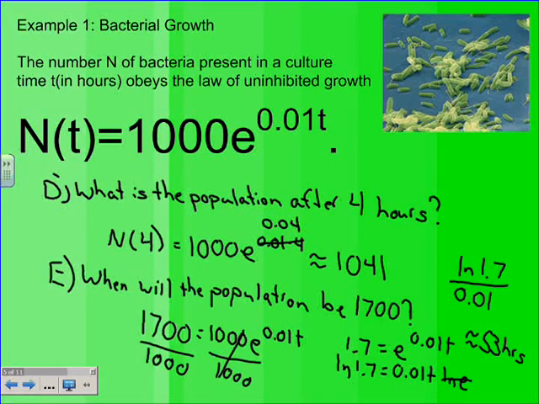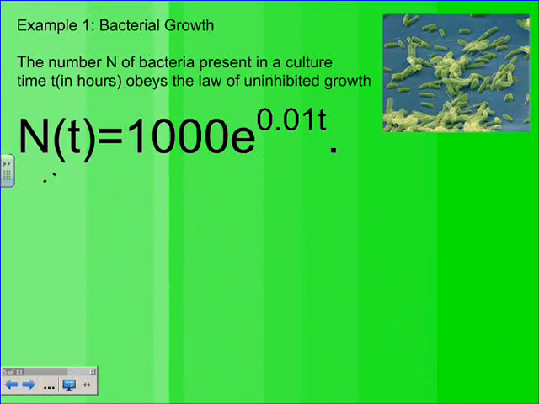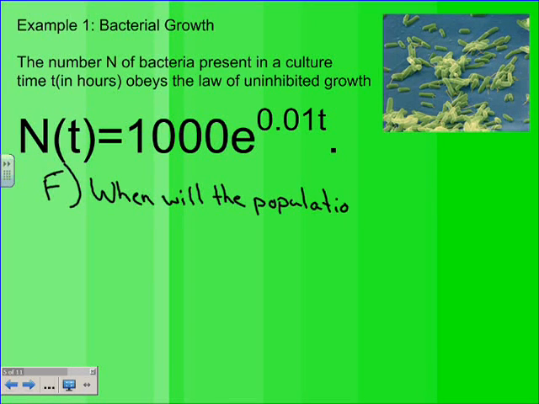Last question is one I want you to try on your own. Give this a try. So this is yours. For F, your question: when will the population double? I want you to try to figure that out for me, okay? Keep in mind, this works a lot like the ones that we did with interest. In fact, exactly like the ones we did with interest. So think about how we set those up. Do the same thing.